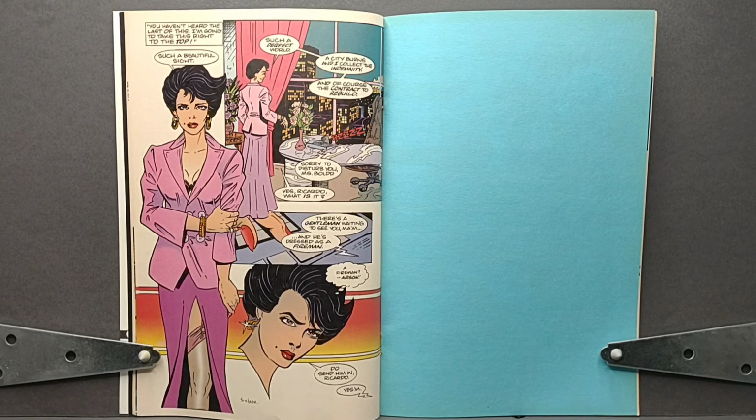On the next page, we are introduced to another quote-unquote villain of Shadowhawk's, one Miss Bold. That's right, her last name is Bold, but it's spelled with 2 Ds. She is looking out over the city. We realize through her inner monologue that she is the one who has been employing arson to go around and burn buildings in the city, more impoverished parts of the city, so that she can then go in with her development company and build new, more expensive buildings in their place to turn a profit. If you've ever watched the first season of Daredevil on Netflix, you might note that the Kingpin had a very similar plan going on in that season of that show as well.